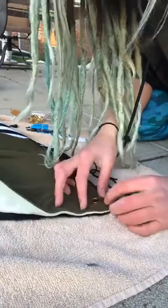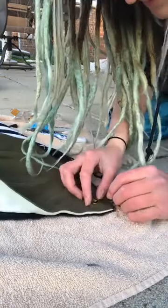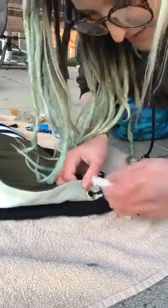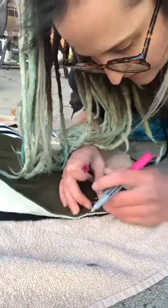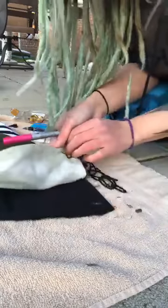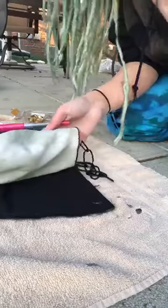All right, so I'm on here, I'm measuring my stuff. I'm going to hopefully mark that with some chalk and then put some pink on top of it so I can see exactly where my hole's at. All right, and then, oh my gosh, I hate having OCD. Okay, so I got the center of where I want my hole. That looks pretty good to me. I like that, I think.